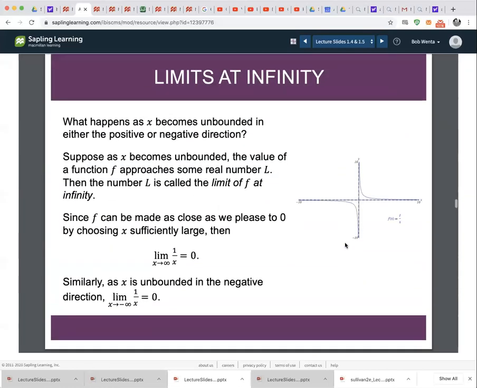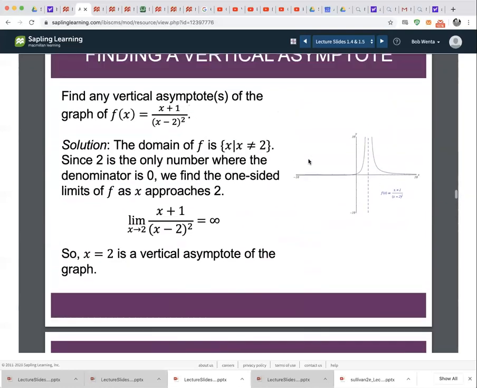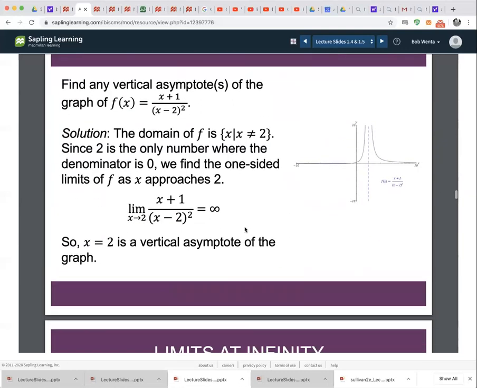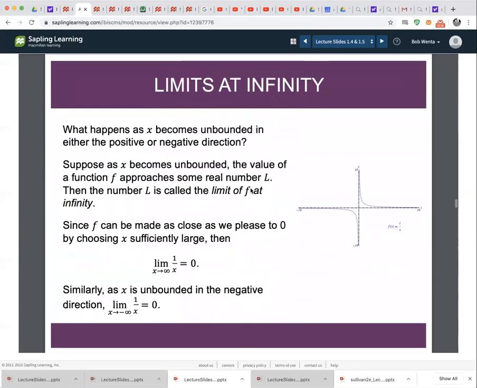Okay? Those are all talking about x going to numbers, and the answer is infinity, going up to infinity or down to negative infinity. Now we're starting to talk about what happens when you go out to infinity, where's the function going? If you've got 1 over x, notice this. As x gets bigger and bigger, 1 over 1, 1 over 2, 1 over 10, 1 over 100, 1 over 1,000, it's getting smaller and smaller. Never gets to 0, but it's approaching it.